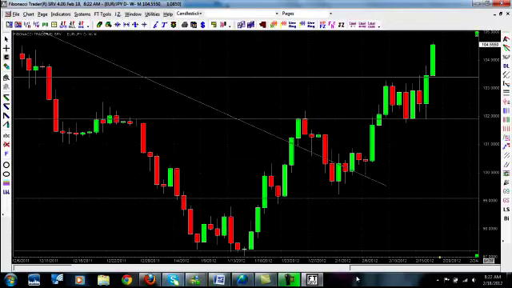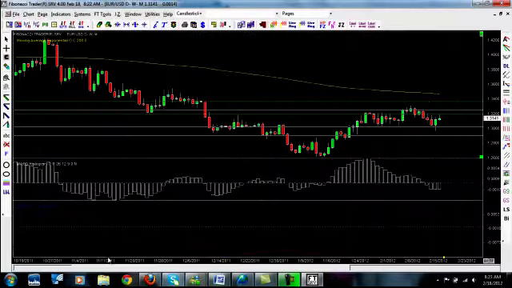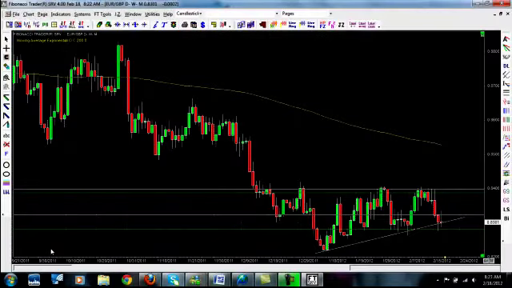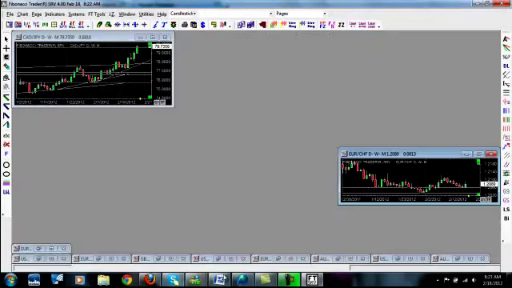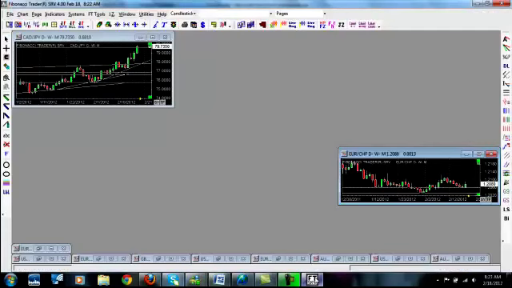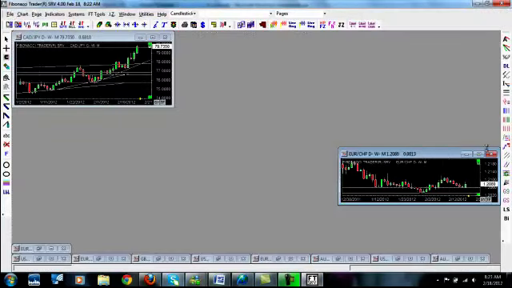I want to look at one more little order. In fact, I'm not going to get into all these other orders. I'll get into some other orders in a little bit and show you how to enter these. But let's talk about one more thing. Let me find this. I think it was the euro pound. No, that's the euro USD. A customer had a question on this. Let me go back to my little list here. The euro Swissy. We had a customer who asked us a question on the euro Swiss. I'm just trying to find this thing. It's right in front of my face.